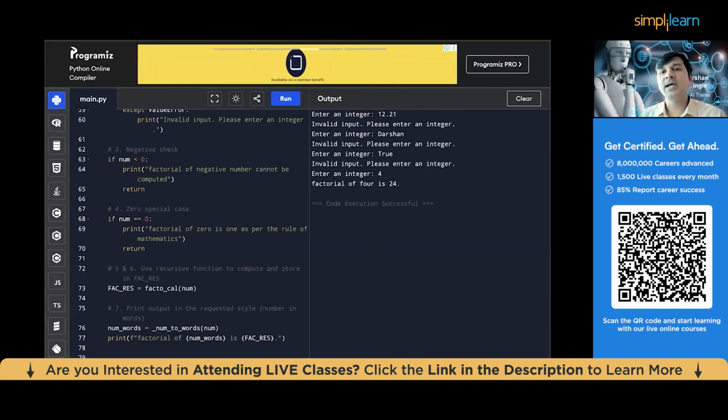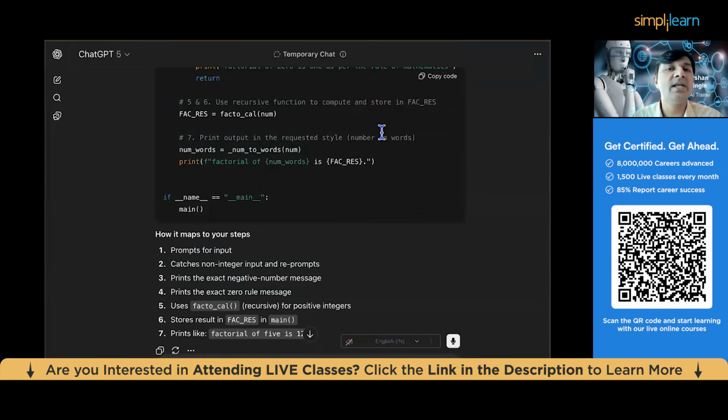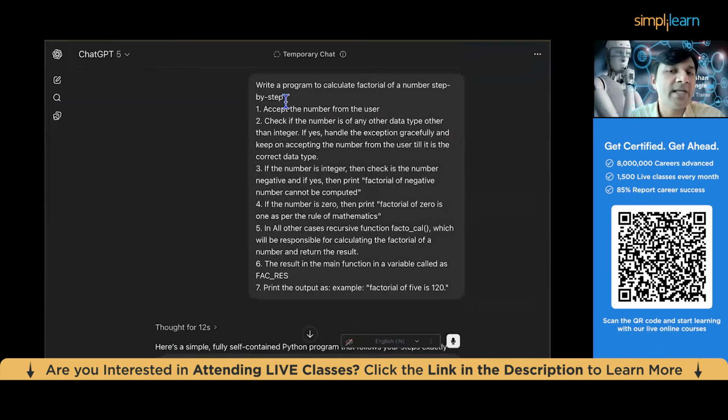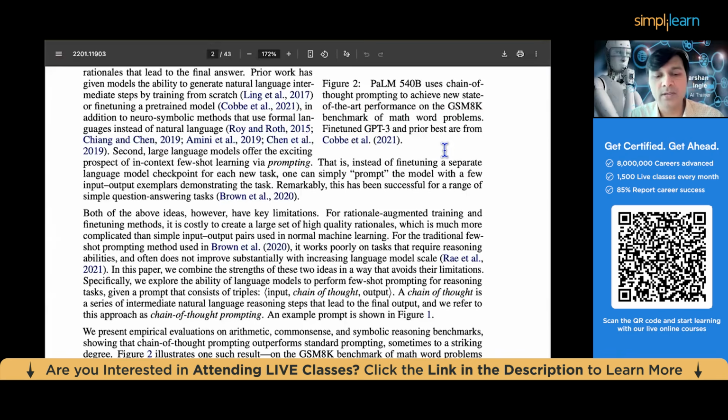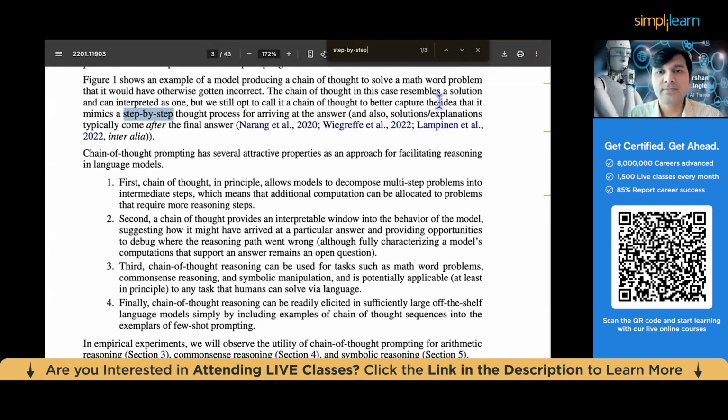So you can understand the level of customization which I get because of chain of thought. The entire magic is in this word, step by step, and then giving it. In fact, if I go over here and I copy this, you'll find it. The idea is that it mimics a step by step thought process.